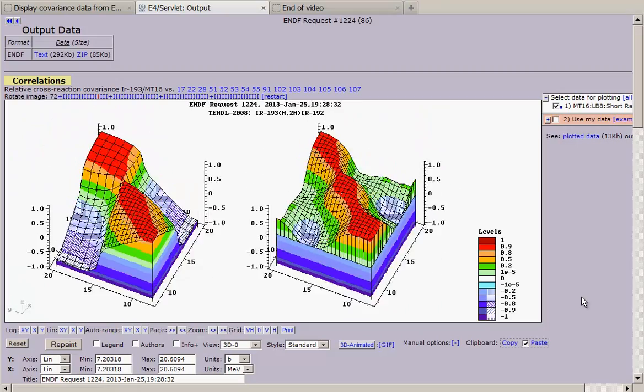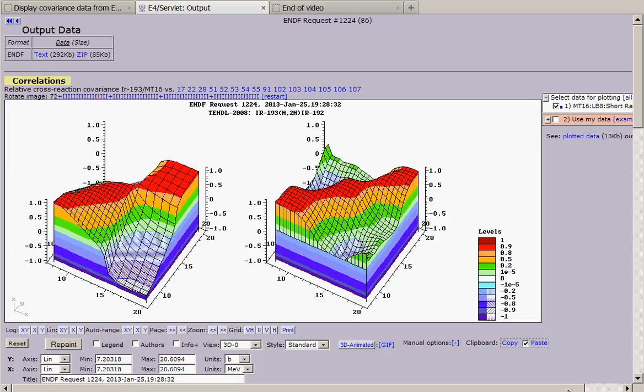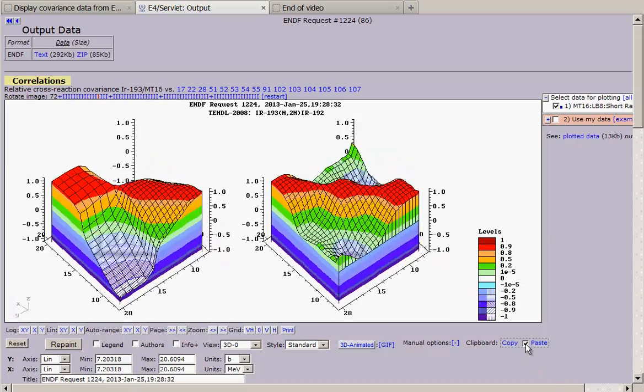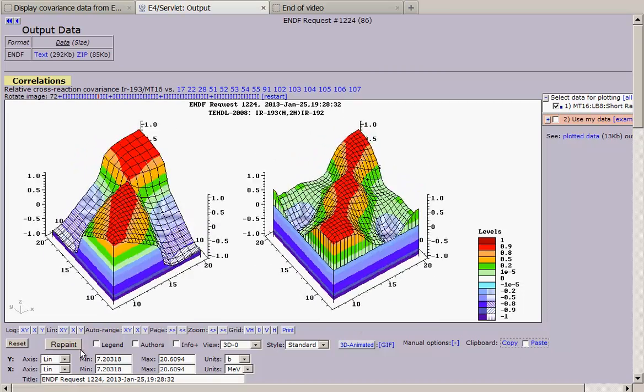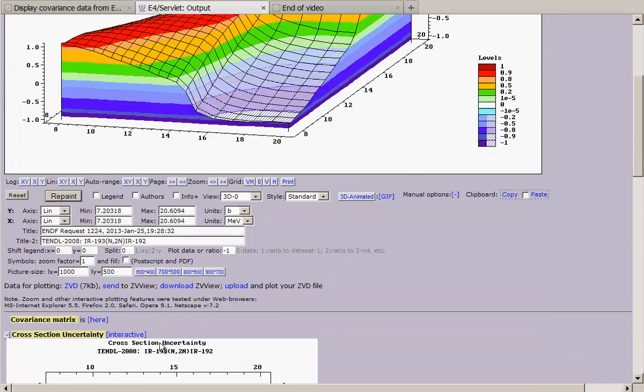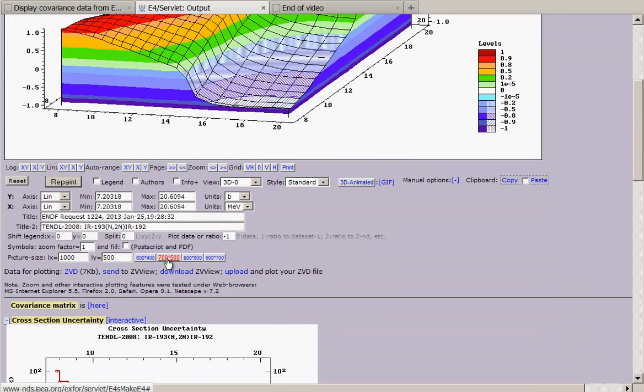Now we return back to the internet browser and see what else we can do with our image. So I delete the second picture and return back to the original size.